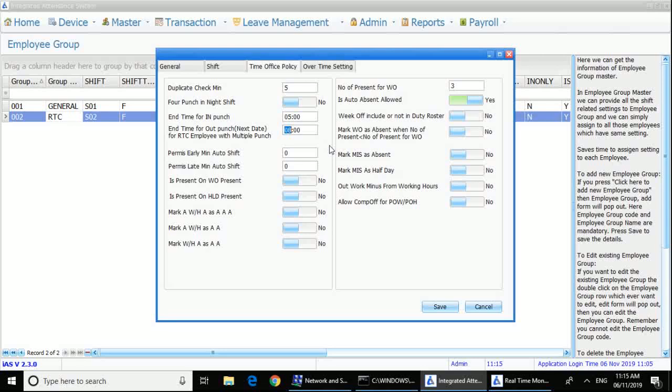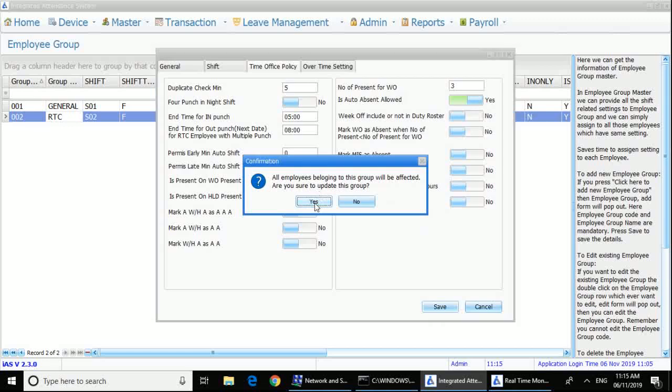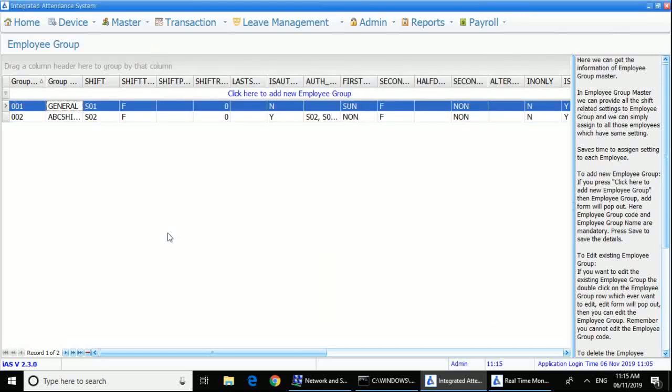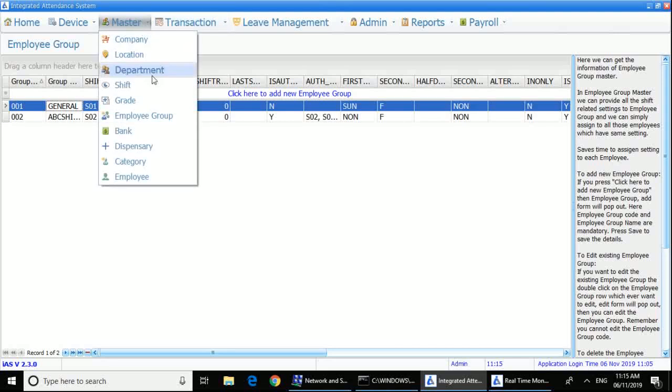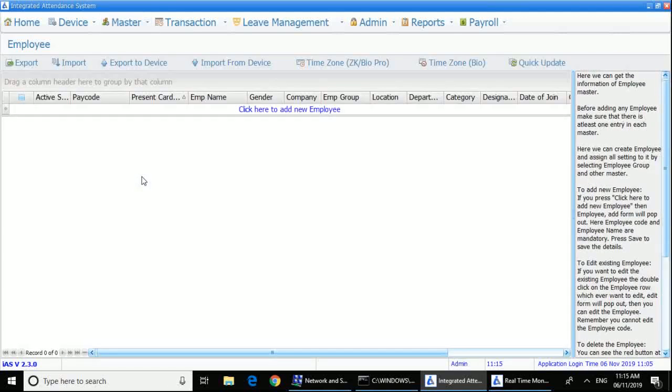Yes. Now I created general timings, general group and ABC shift group. So now I am going to employee. After creating the device, all user data I am downloading to the device.